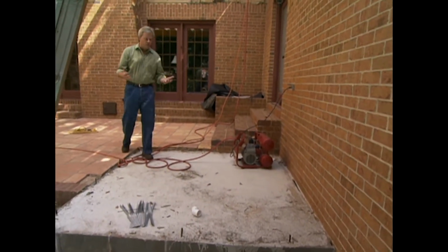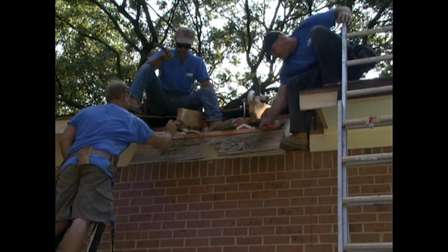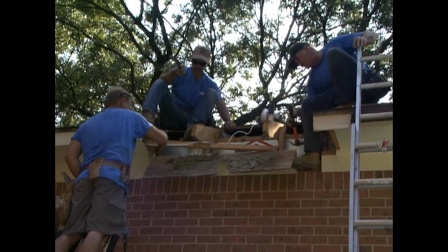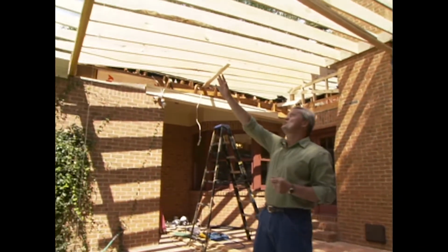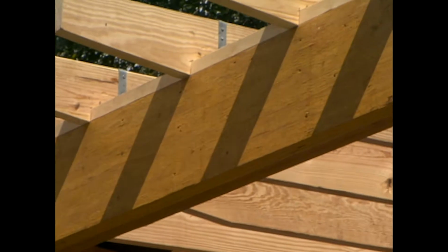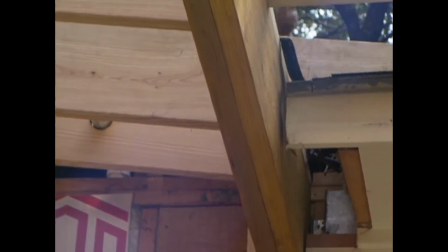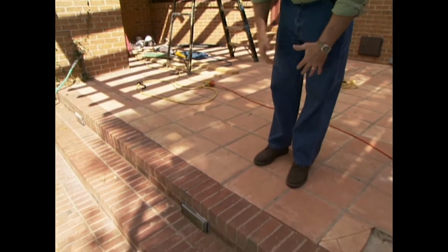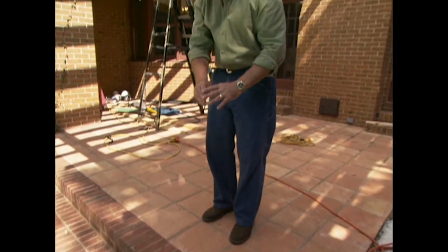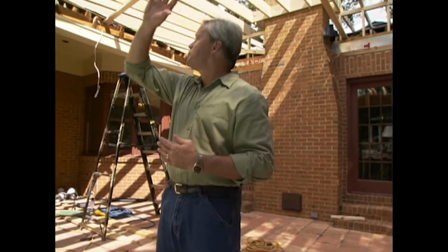Now, one of the things that we've done here, of course, we had to do a fair amount of tear out around the roof and the soffit area, and one of the reasons for that is to position the beam that you see here. Now, this is a double LVL beam, which is a laminated veneer lumber beam, and we've used this because we didn't want to rely on the concrete that was existing because of just kind of a questionable integrity as to whether or not it would support the wall and the roof load we would have on this. By positioning the beam here, we're not having to worry about this wall supporting anything but the wall itself.